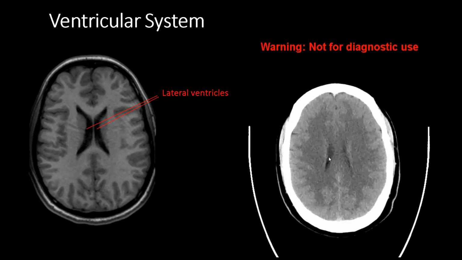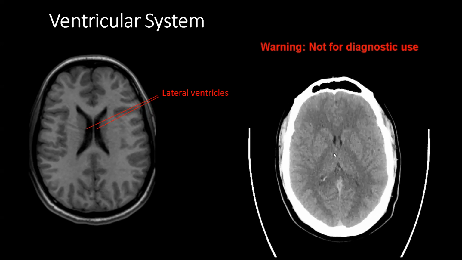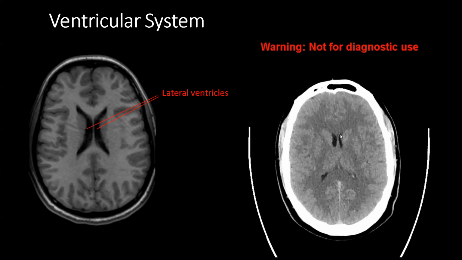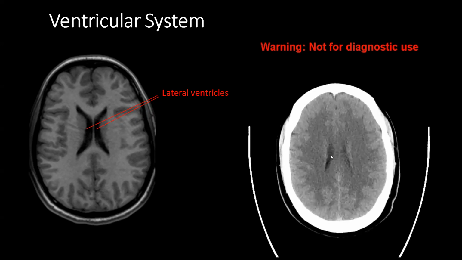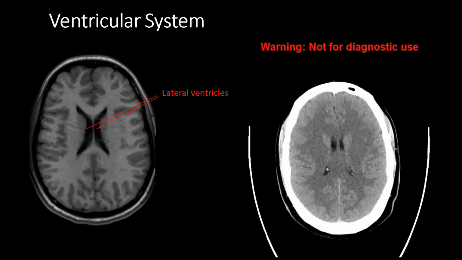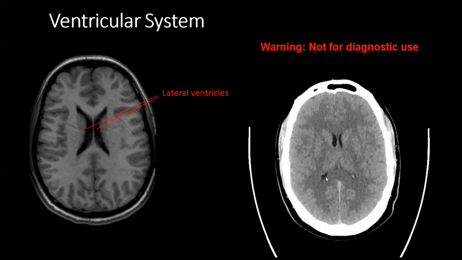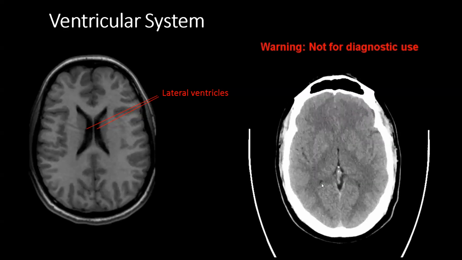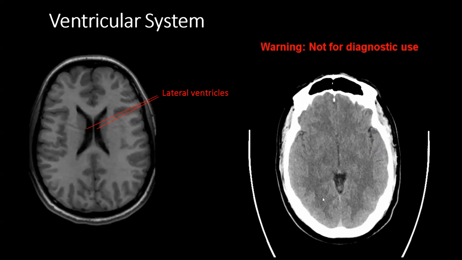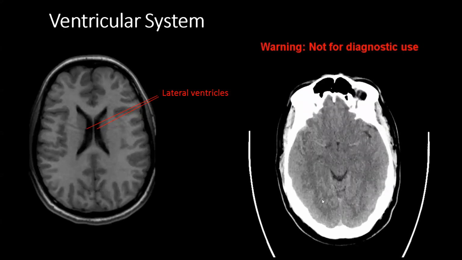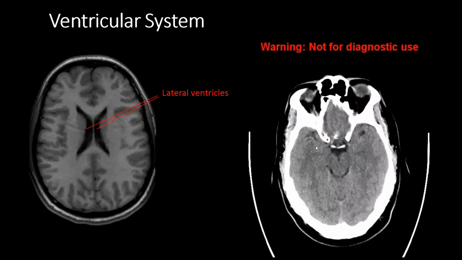And again, your lateral ventricles have a few different pieces of anatomy. There's your frontal horns, which are the most anterior horns in the frontal lobe. There's the body, which traverses back from the frontal lobe towards the atrium, which is a confluence of the different horns of the lateral ventricle. And then we can't see it here, but there's an occipital horn extending posteriorly, and as we've said already, a temporal horn extending toward the temporal lobe.